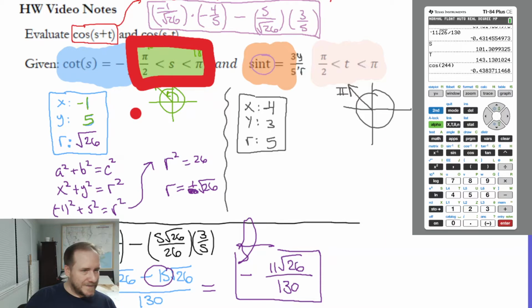Anyway, again, I think this is another one of my tangents that's not super helpful, but it's still stuff that I think you guys ought to know. And hey, it's good news to know that we also got this question right. It's definitely negative 11 root 26 over 130. But this wasn't even a homework problem, so I will now get into the homework problems 13 minutes later.